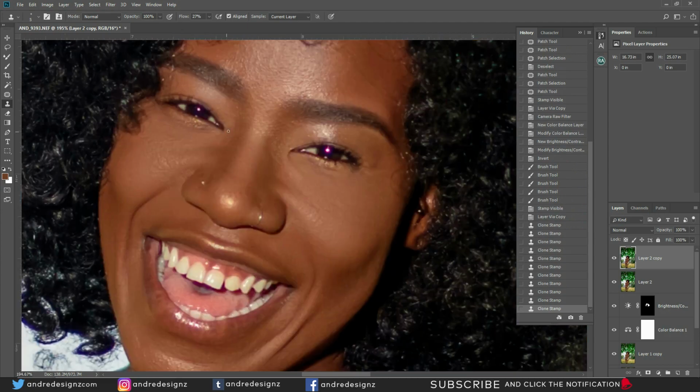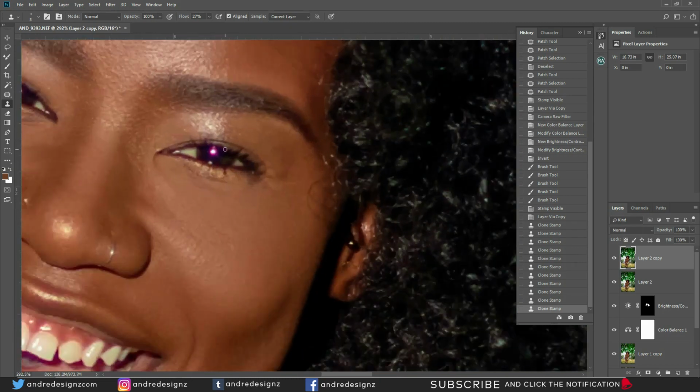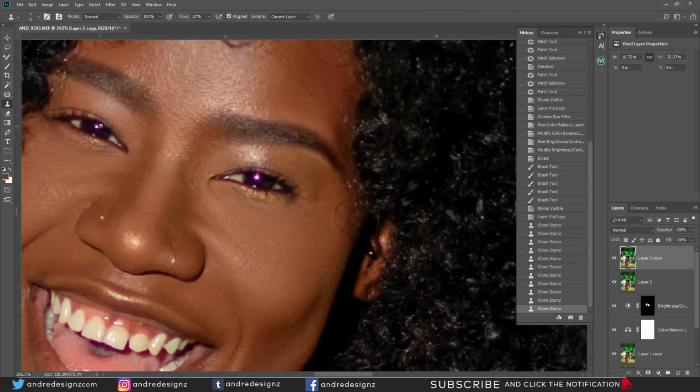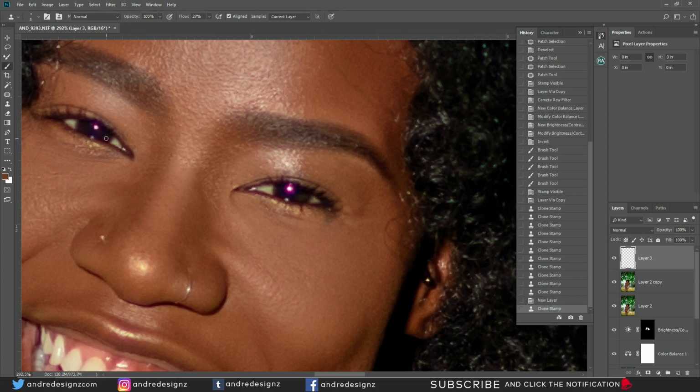Alright, that looks a little bit better comparing to what it was before. And so that's that for that. What I could do, I could create a new layer and I could paint white on it. So I could sample from this white and then paint. Oh, wait, to get the brush first.